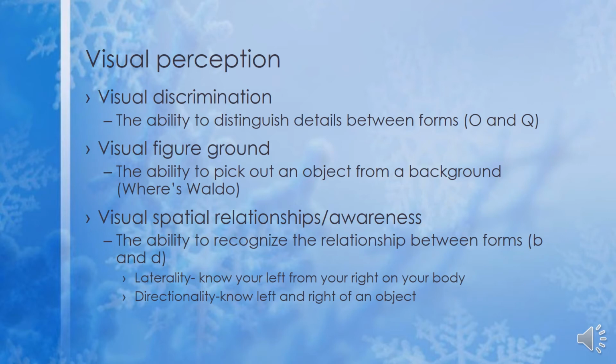Some of our letters and numbers, like an S and an 8. So the number 8 and the letter S are very close to each other. They both have that curvy sort of shape. One is connected across the middle and one is not. But you need visual discrimination to be able to tell the difference between an S and an 8. You need visual discrimination to tell the difference between a capital L and a capital I. Especially in some fonts on the computer, it's very hard to tell.